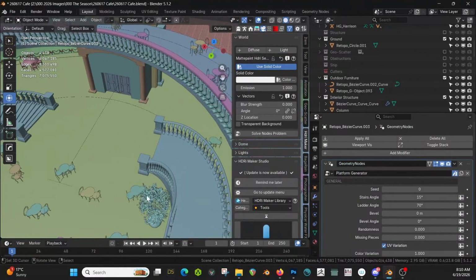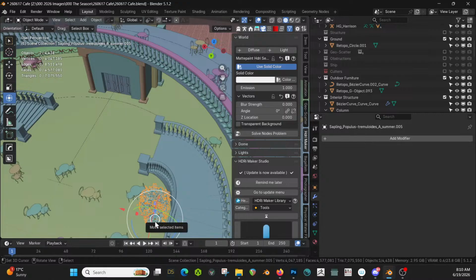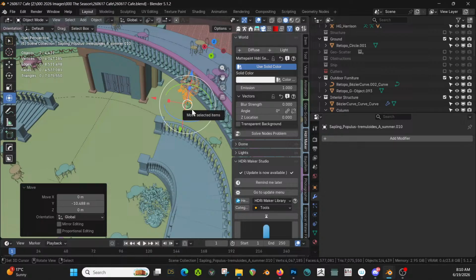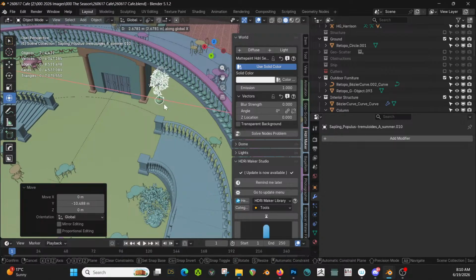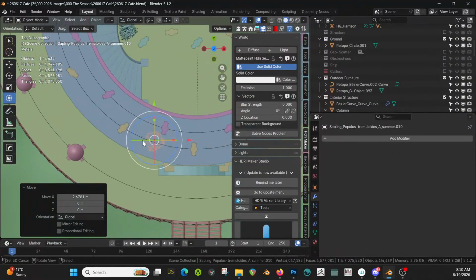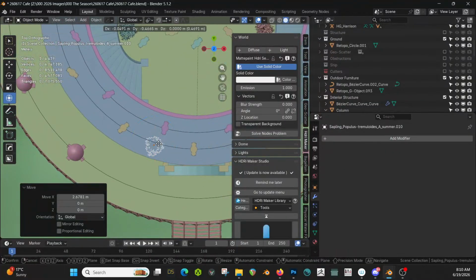And then I think we want the tree that side there. Yes. No, we want to be inside.